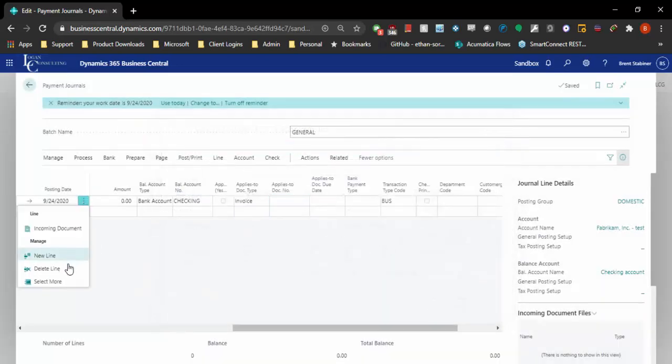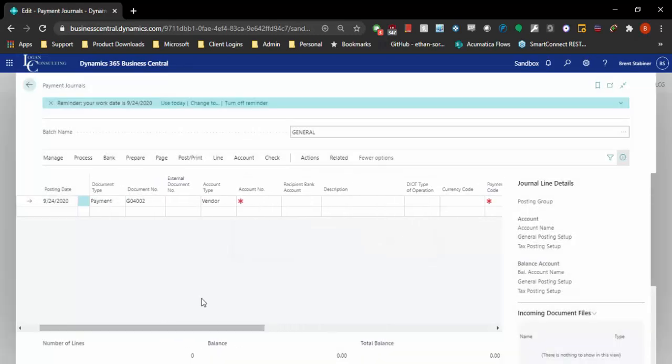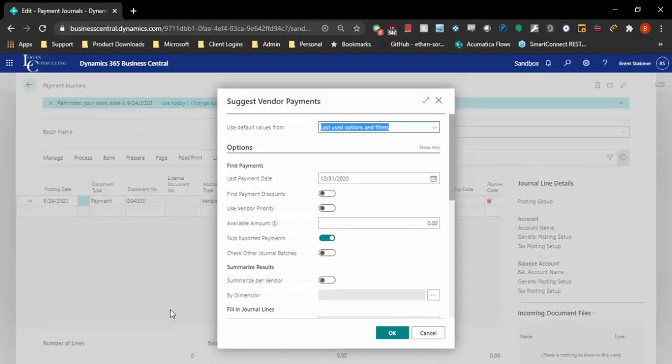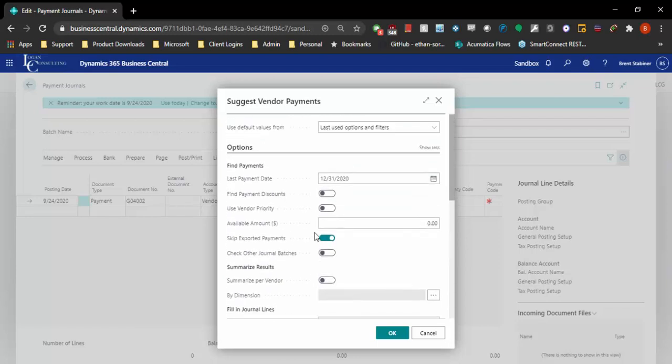Now, in most cases, you're probably doing pay runs once a week, maybe twice a week, and that could be dozens, that could be hundreds of invoices, and we don't want to enter those manually. Business Central provides us with this suggest vendor payments, which is very useful. At a high level, all you do is enter some criteria for this payment run that you want to do, and you choose whether it's a computer check or an electronic payment, and away you go. So just a quick breakdown here. You can enter a date here, and it's going to look at due dates on or before that date. So I just did one far into the future to capture everything.